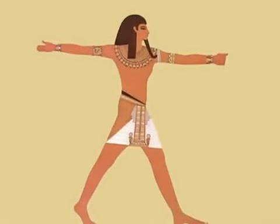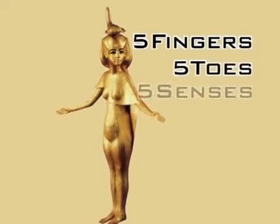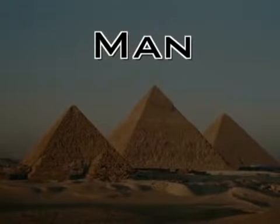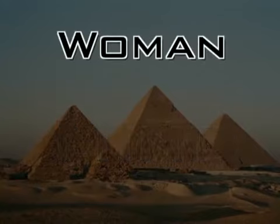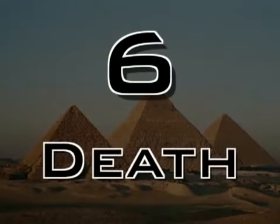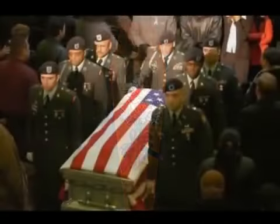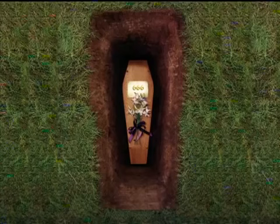5 represents man. Man has five parts of his body — a head, two arms, and two legs. Woman has five fingers, five toes, and five senses. Man is actually a Sanskrit word which means mind and has no sexual connotation. In this context, the word woman literally means the womb that produces man or mind. 6 represents death. From the earliest times, the dead were buried in a coffin — a six-sided box. They were carried to their grave by six pallbearers and they were buried under six feet of earth. Originally, the numbers 666 symbolized the death of the body, mind, and spirit of the deceased, and not the devil as we are now taught.